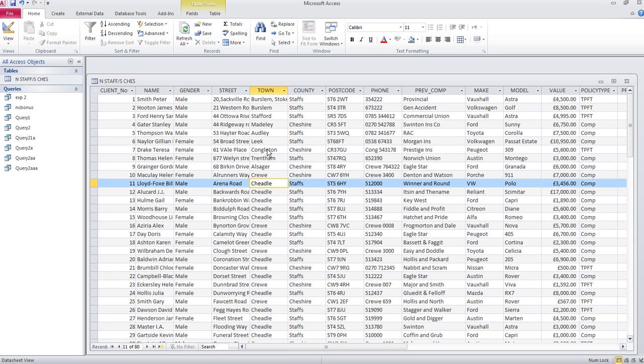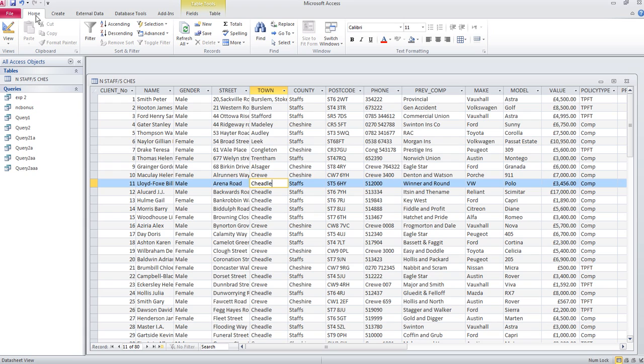Now tasks 2, 3, 4 and 5 are a little bit more complicated, but quite simple when you see it done a couple of times. Now we're going to be using queries and filters. Queries are going to be in question 2 and question 5, and filters are going to be 3 and 4. Filters are really easy. Queries a little bit more complicated.